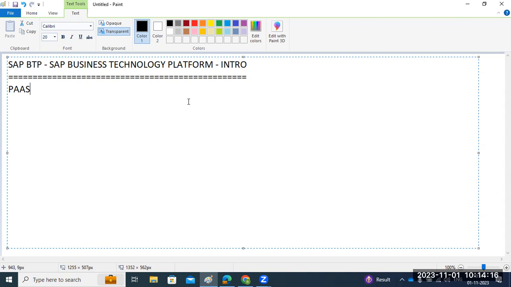Whatever your business requires, you can just go ahead and use those services. Managing these services will be taken care of by SAP. The infrastructure and OS are all available on the SAP cloud side. You can just go ahead and use the related services.